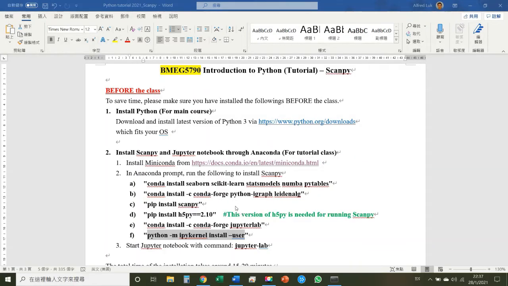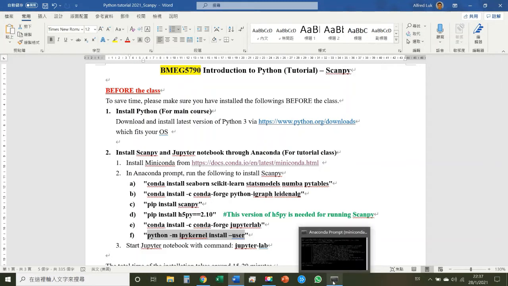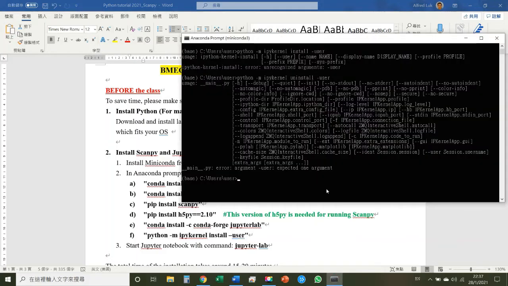I just encountered an error when running Jupyter Lab in Windows, and I searched on Google and found that I have to add one more command to install this ipykernel, install the user package for Jupyter. So after installing this, Jupyter Lab should be able to open.